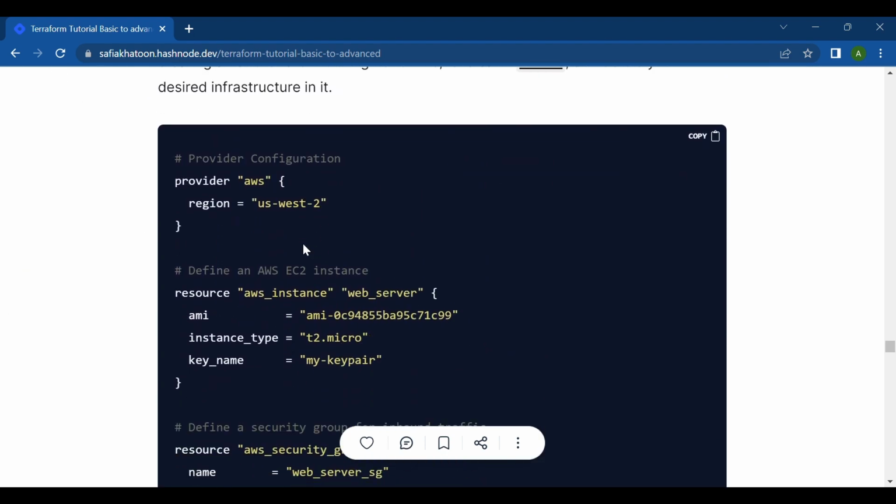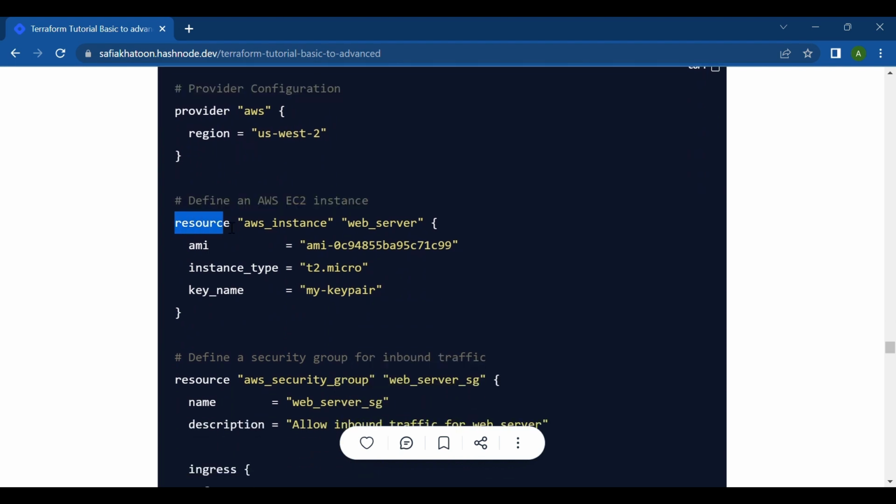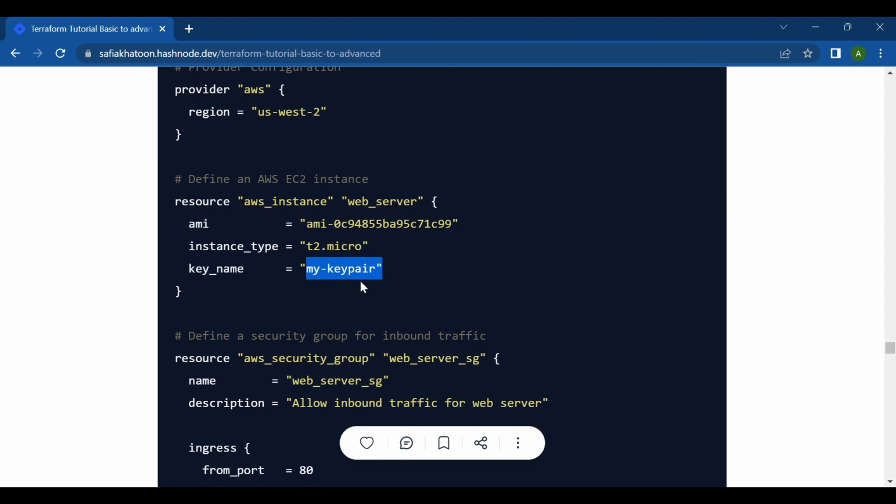So here first you write the provider configuration, provider is AWS, region is this. Next, define an AWS EC2 instance. So resource is basically aws_instance, web server, AMI, Amazon Machine Image, this, and then instance type is t2.micro, key name is my key pair, right?